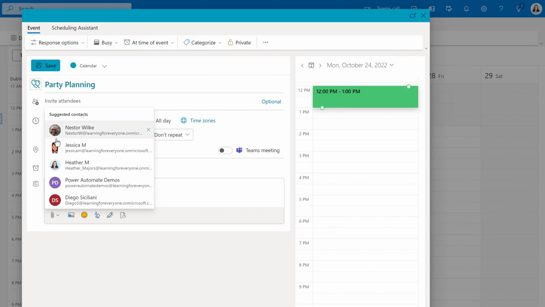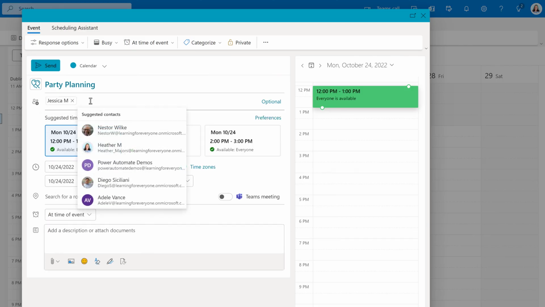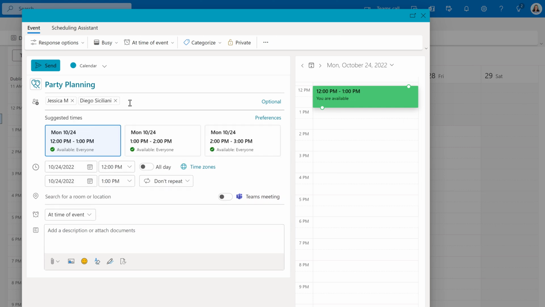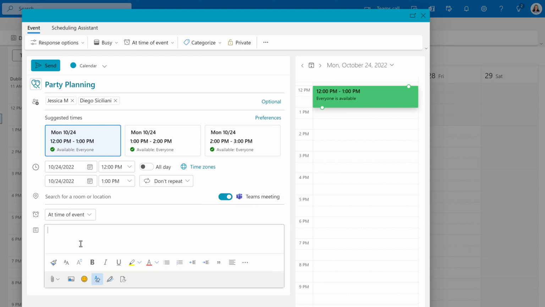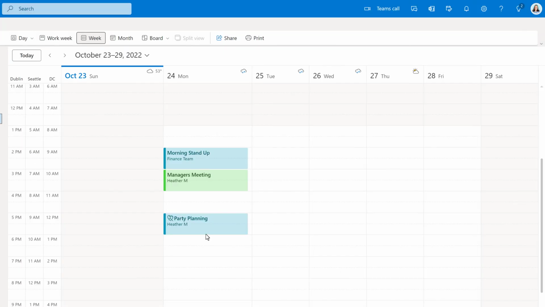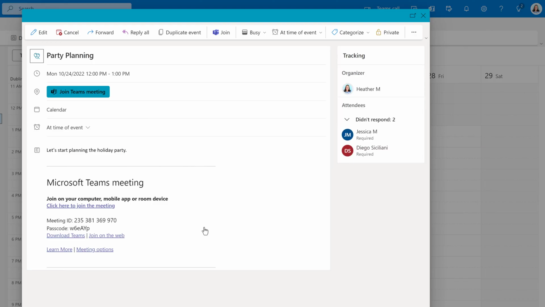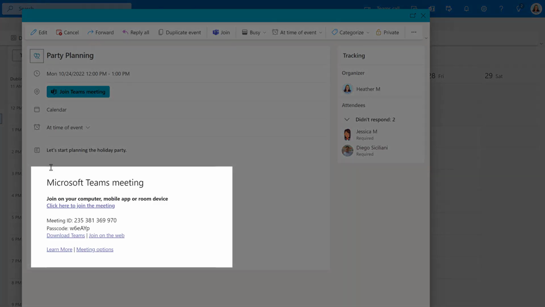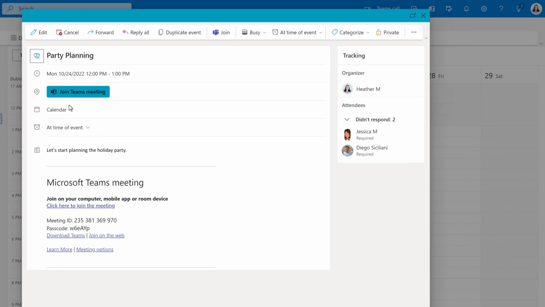You do have the standard options like adding people, setting the time, determining if the event repeats, etc. You can make this an online meeting by ensuring the Teams toggle button is turned on. However, you cannot set up webinars, add tabs, add a whiteboard, or see attendance information from Outlook. Because I did turn on the Teams toggle button, once the invitation is sent, you will see the Click Here to Join Meeting and Meeting ID and Passcode in the bottom of the Outlook invitation.